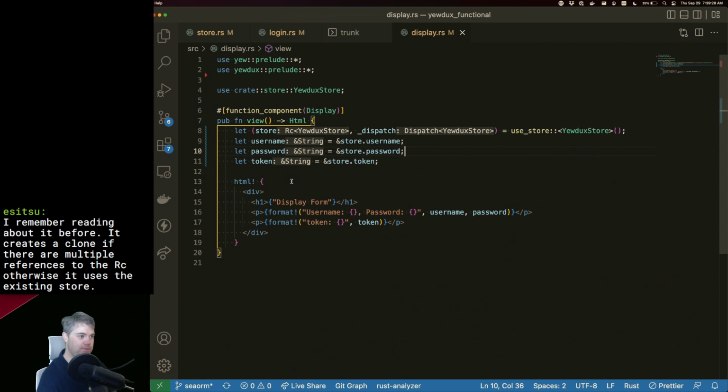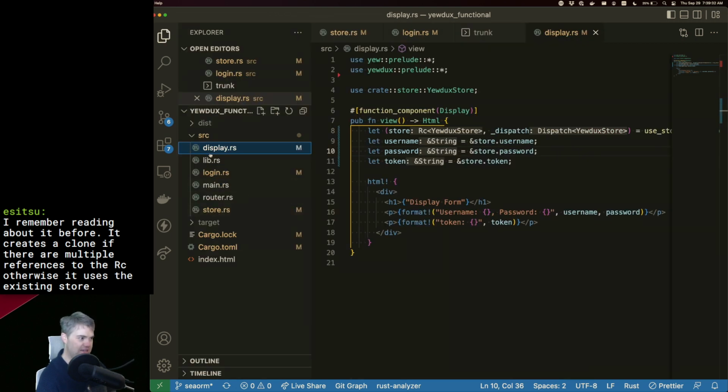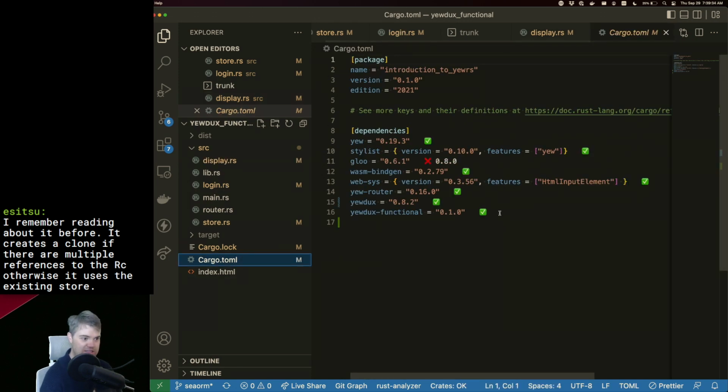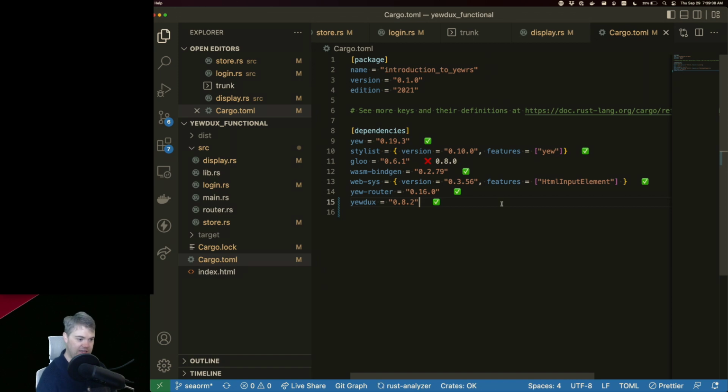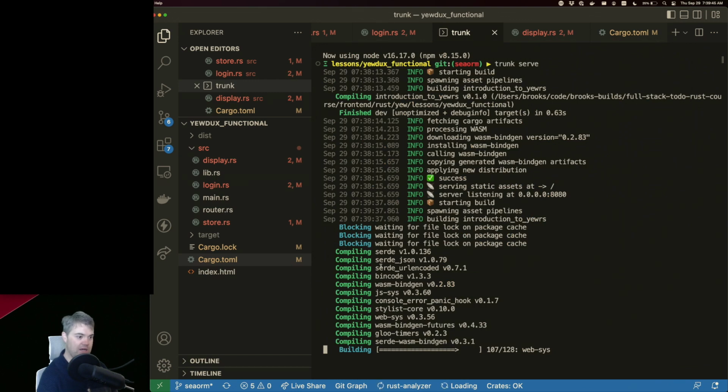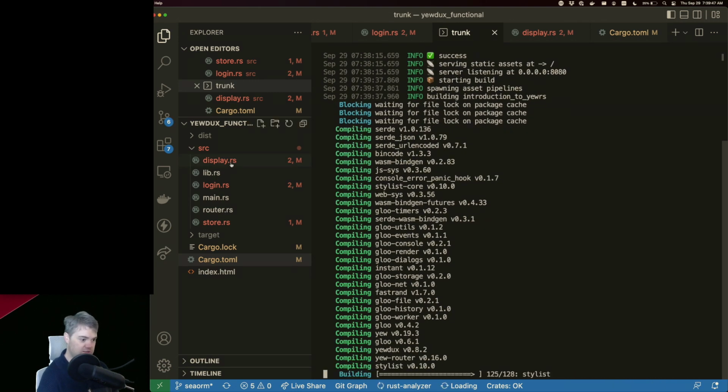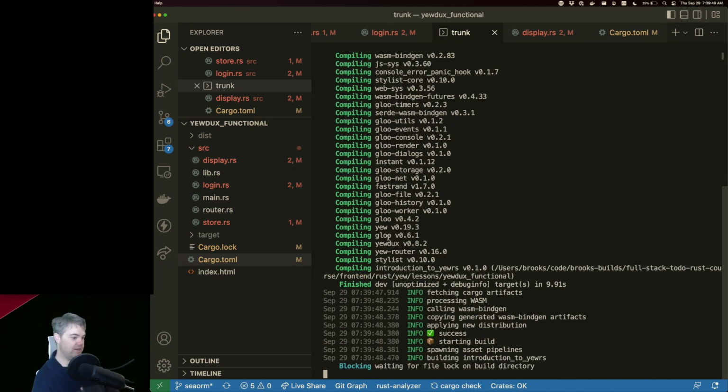Okay, so there is that. Now, I believe at this point we don't need Yewdux functional anymore. So if I hit save on that, you're going to be happy here. No, you're not.